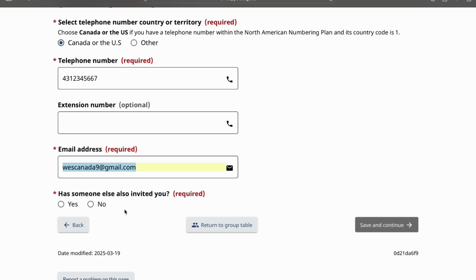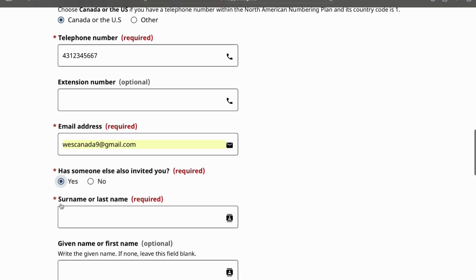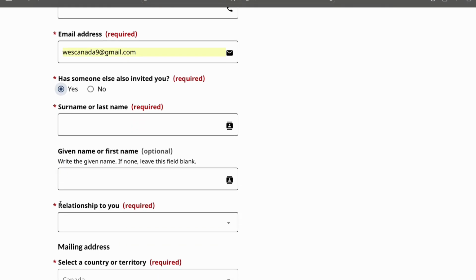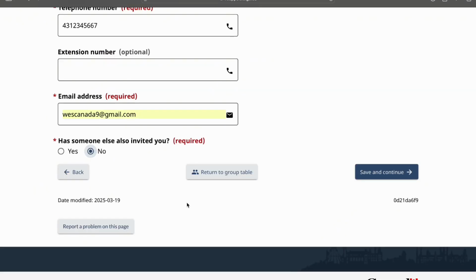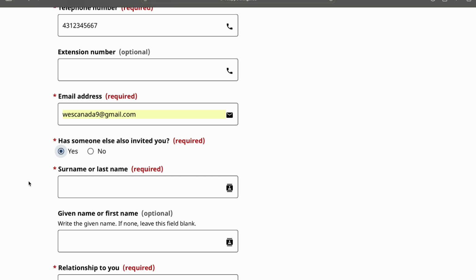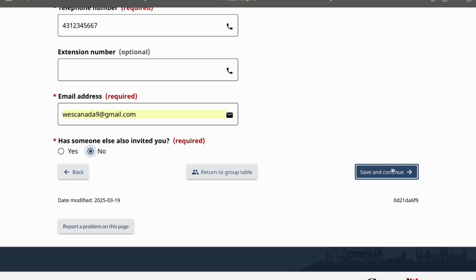I was the host in the Super Visa application for my parents, but I also added my wife's details here. But it's up to you. If you don't want to, you don't have to. Just to keep it simple, you can say no and click on save and continue. But there's one more thing. If you are selecting yes here, then for the invitation letter, you have to design the invitation letter accordingly and you both have to sign there. I'll talk about it in the document section. Click on no here, save and continue.